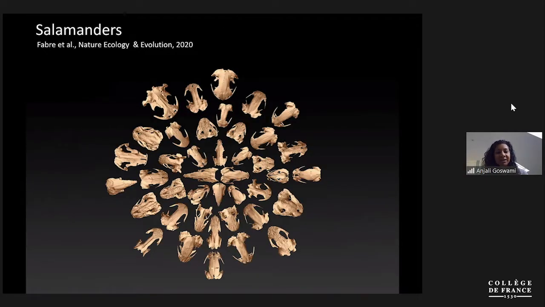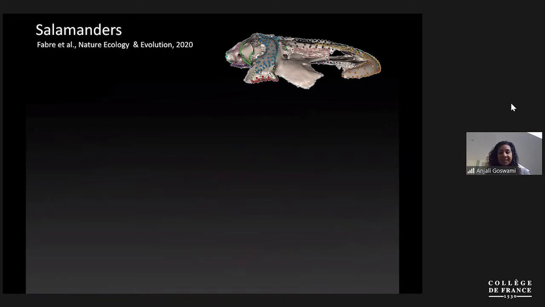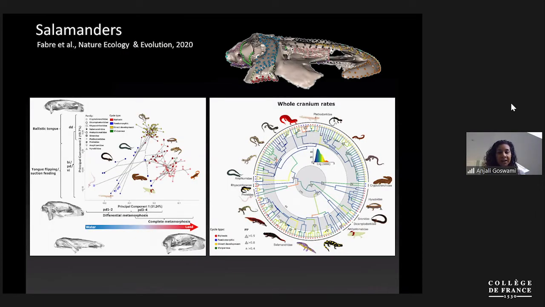And then we can also look at our salamander group, and salamanders, I think, are maybe the most interesting of our data sets in many ways. An amazingly diverse group, both in terms of developmental strategies and in habitats. And interestingly, gathering again the same sorts of data for the salamander skull, unlike what we saw in frogs, we find that development has the dominant influence on skull evolution in salamanders.